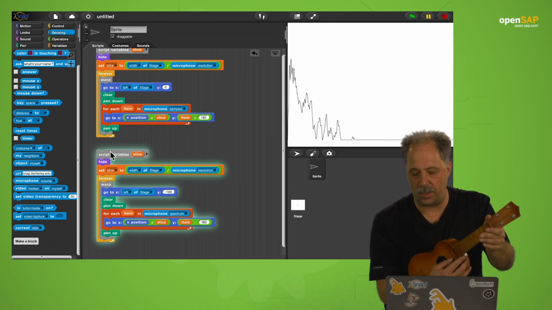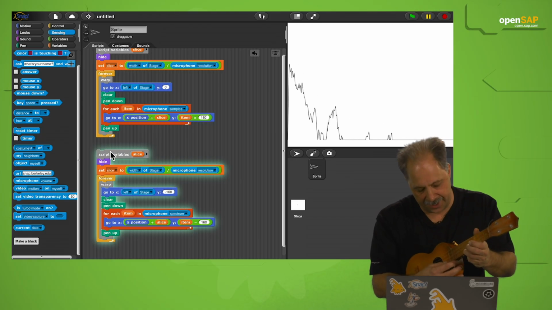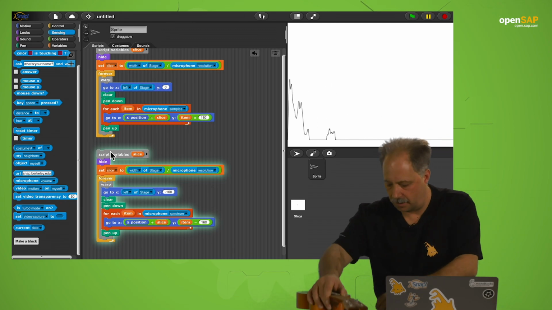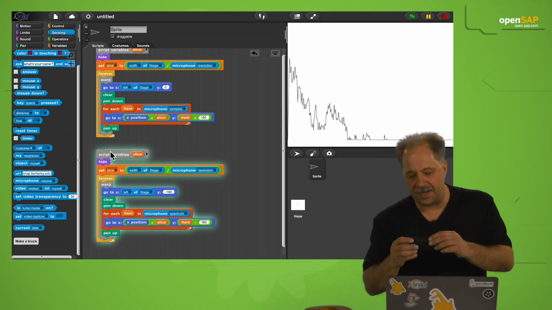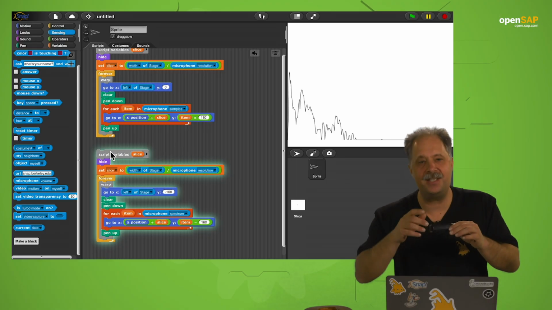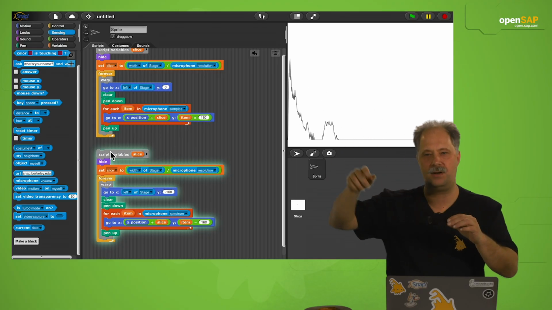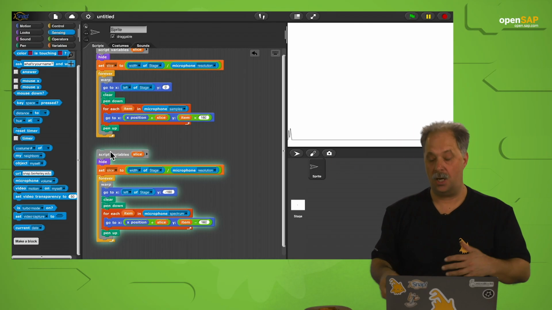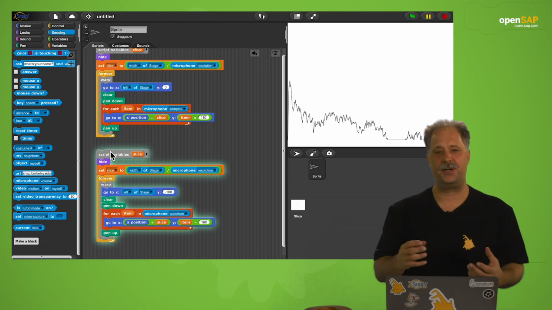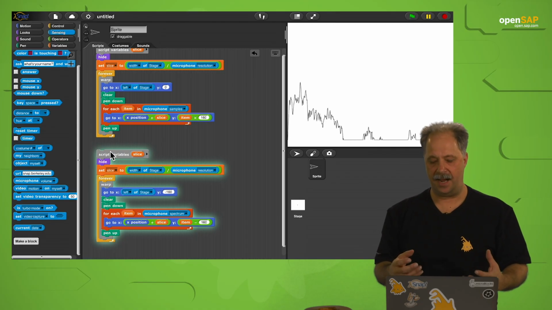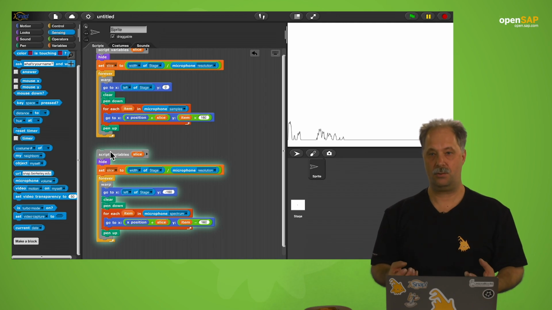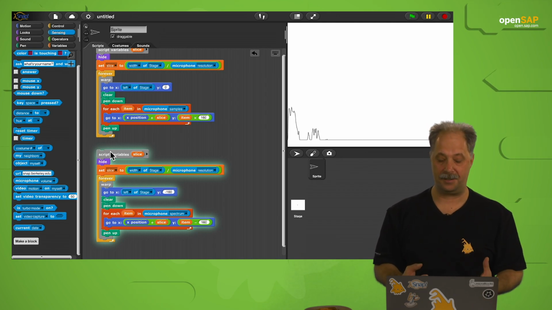And you can see it's mostly always to the left. If I go to a very high tone, you can see there are more spikes in there. I take my harmonica. You can see distinct spikes. It's a very clean sound made of very distinct spikes. And this is something that is very interesting for you to check out the voice, check out how, for example, a male voice is different from a female voice, or a child's voice is different from an adult.